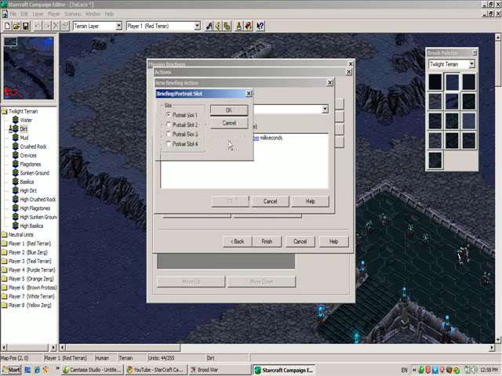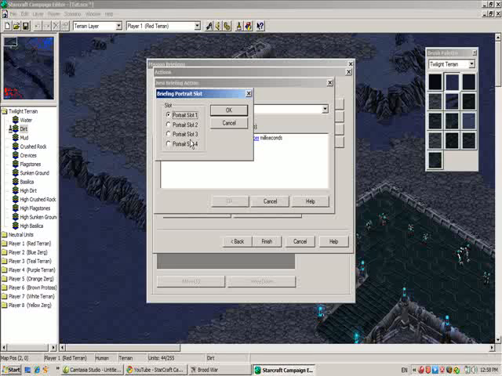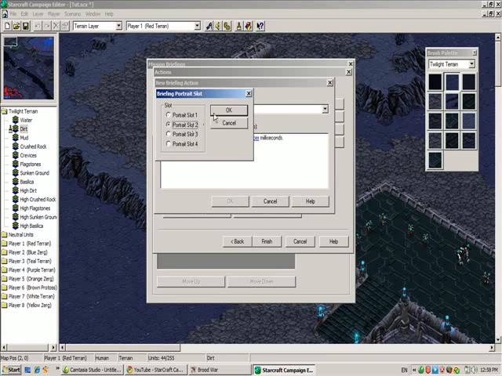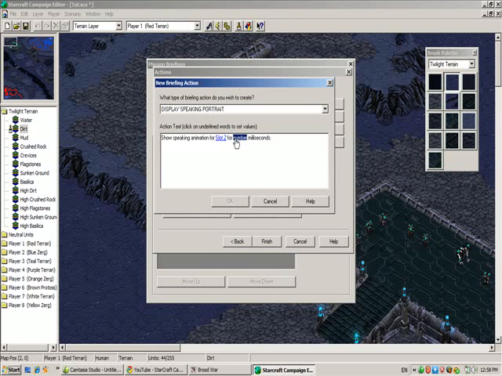Display speaking portrait. As you remember, in the mission briefings there are usually 4 portrait slots at the beginning, from left to right. Portrait slot 1 is the farthest to the left, and portrait slot 4 is the farthest to the right. Basically, select which portrait you want. This is the speaking animation, so it's like the person is talking. You also use the milliseconds to describe how long you want the animation to go.